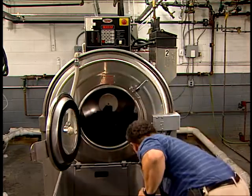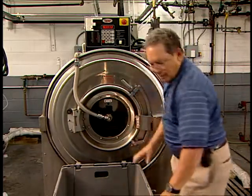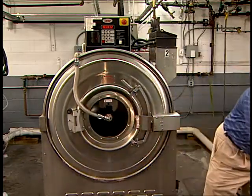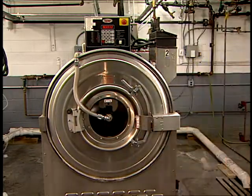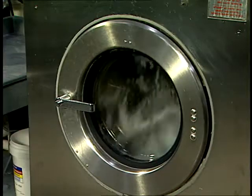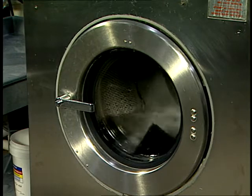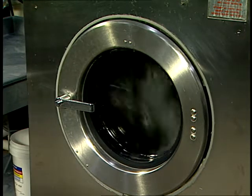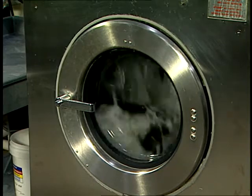This machine can process hundreds of pounds of socks. Garments are loaded into the rotary machine through the outer access door. The door is closed and the external cylinder is filled to between one-quarter and one-third of its volume with water or a processing bath. As the interior drum rotates, the garments become saturated with the bath. Typically, after the drum rotates in one direction for a specified number of cycles, the direction reverses. This prevents the garments from being tumbled into a dense mass and keeps the bath circulating evenly throughout the contents of the machine.